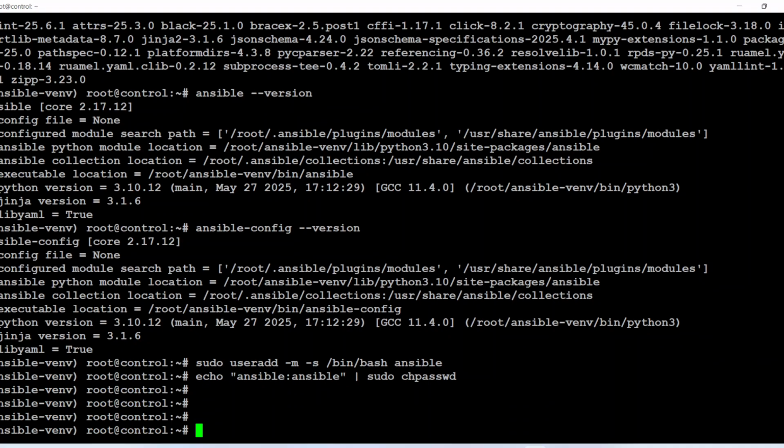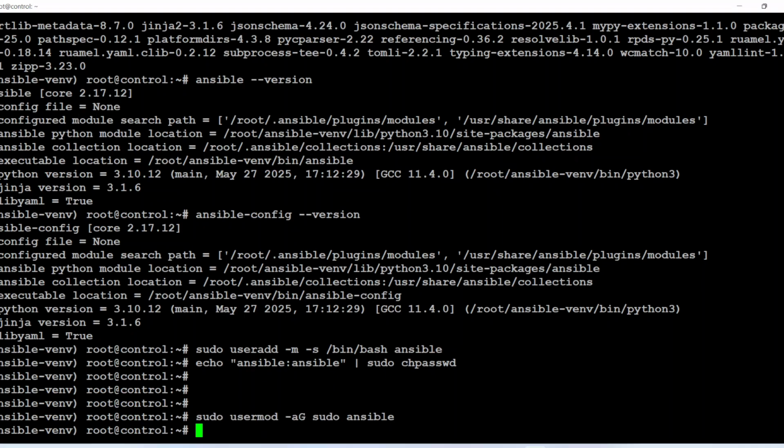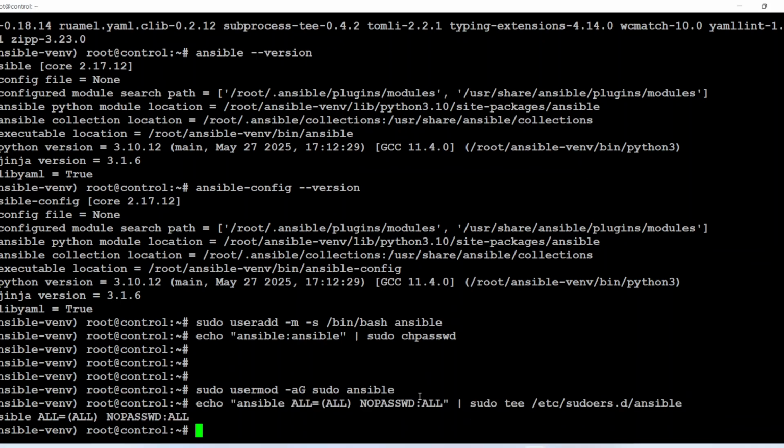Great. And I will also upgrade the sudo privileges for this user, in order to permit it to launch the sudo command without having to enter the password.